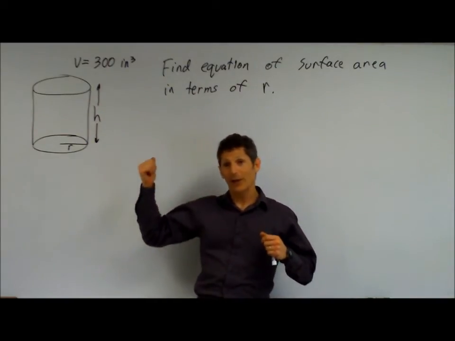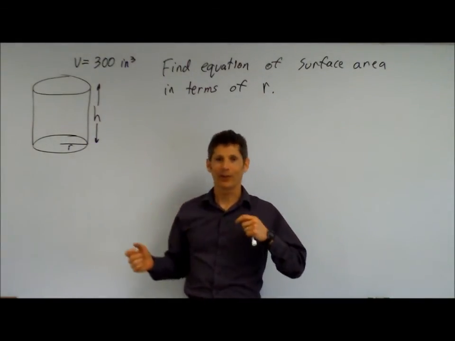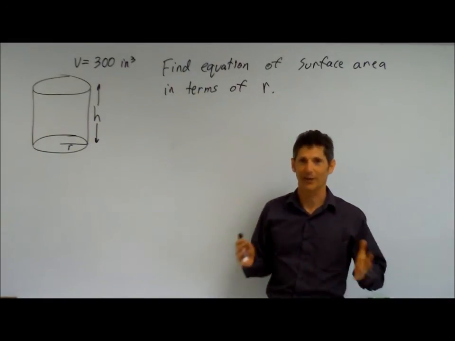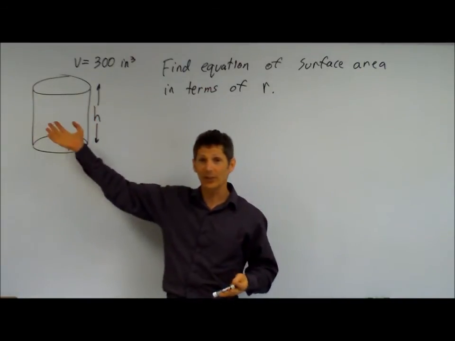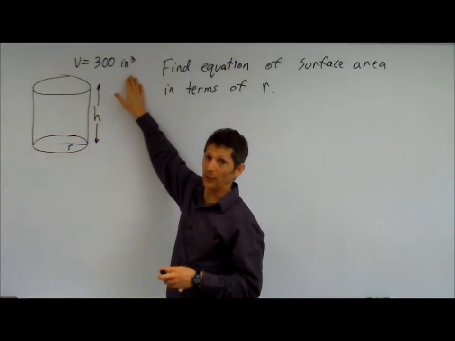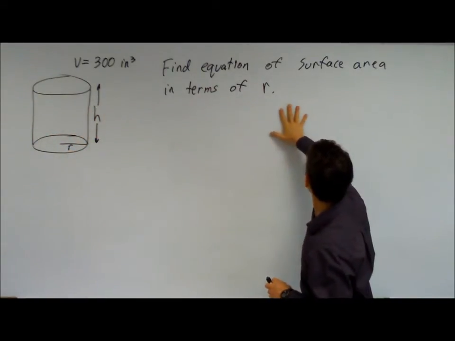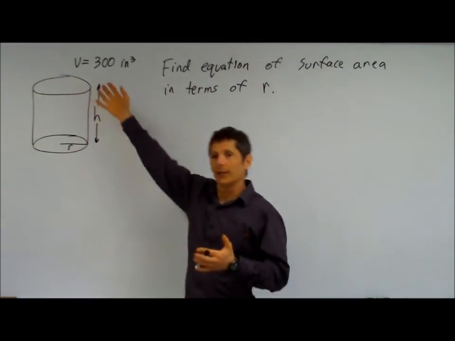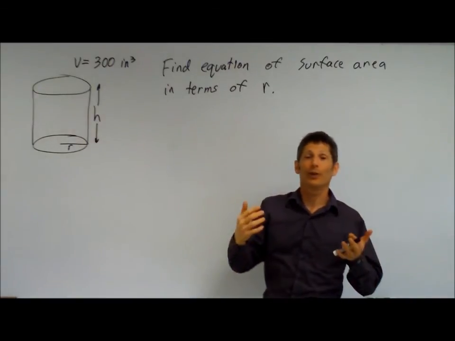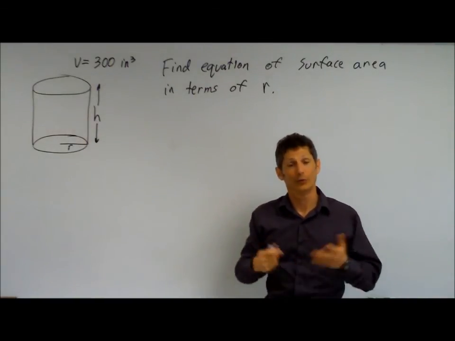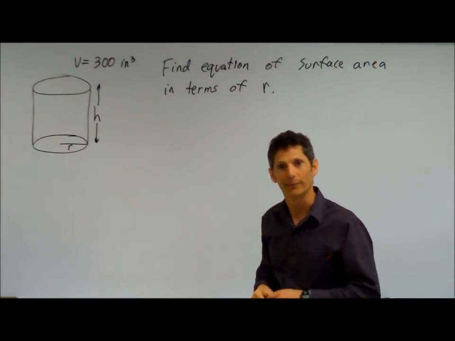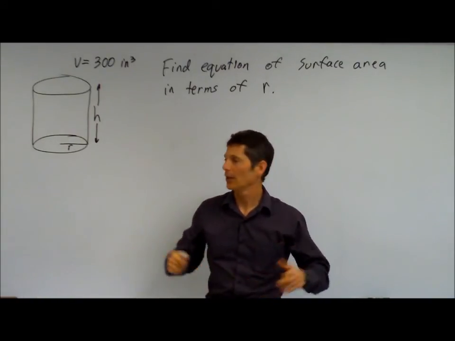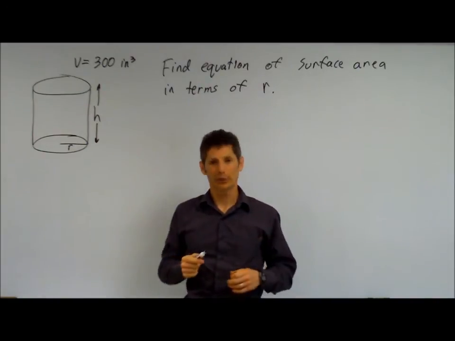You either get the volume or the surface area, and then you have to write the equation for the other one in terms of one variable. But it's always basically the same thing. In this case, it's a cylinder, and I'm given the volume, and I'm asked to write an equation for the surface area of the thing. I could have said, here's the surface area, write an equation for the volume in terms of one variable, but I'm asking it this way. Excellent. And you could have asked us to write it in terms of H. It doesn't matter. Absolutely.